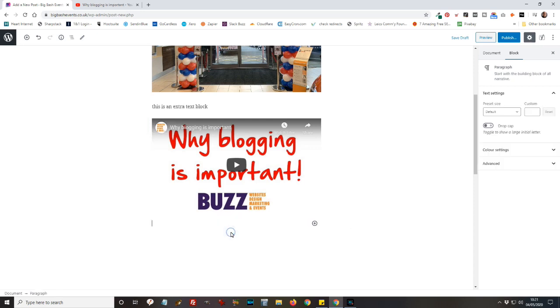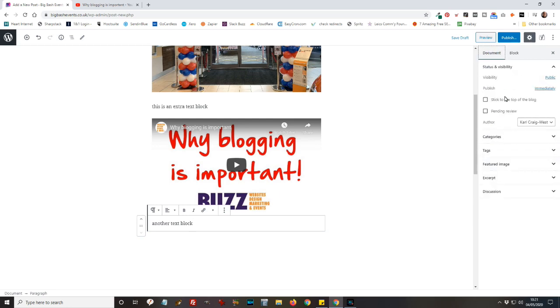And again, you would have more text, etc., and you would just keep going. Now, over on the right-hand side, there's a number of things to take into account. So you can do settings for a particular block, or you can get some document settings going as well. If you want to add tags, obviously it's over here as usual. Featured image is here. If you want to have it a featured image, you don't have to.